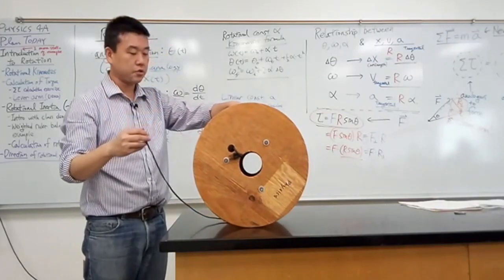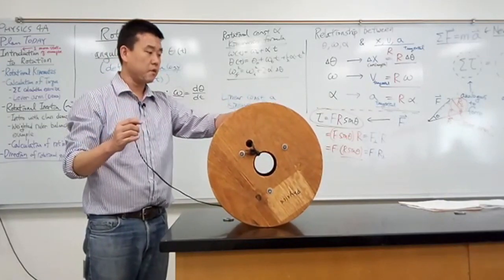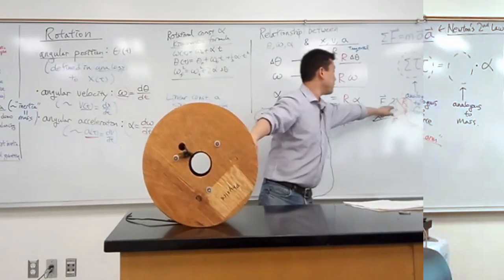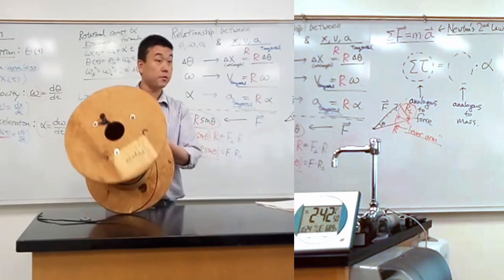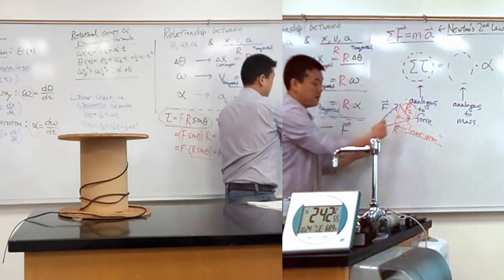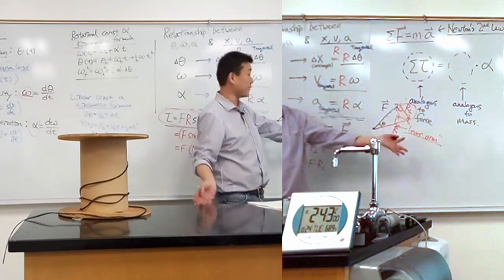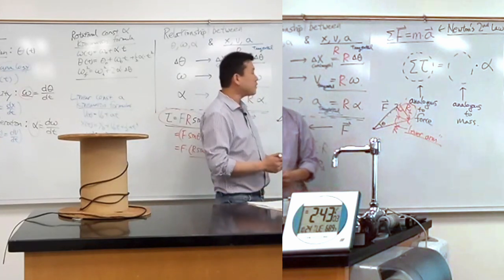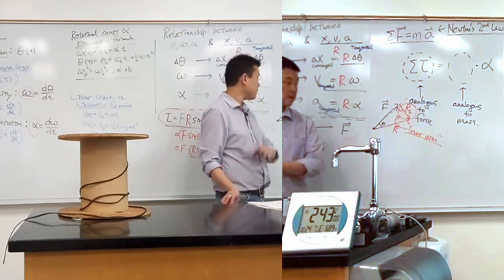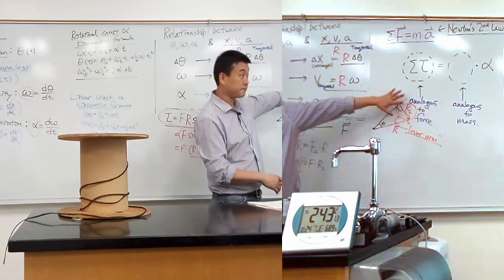I probably should, in a future class, work on some problems where I can describe to you the procedure for identifying this lever arm. I mean, you can do it in a way that feels comfortable to you. As long as this is the component of the R vector that's perpendicular to the force, then however you do it is the correct way to do it. But there's a particular procedure you can follow that will make things maybe easier. I will cover some problem in a future class where I can demonstrate that procedure. Yeah?